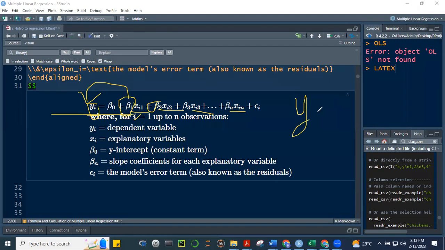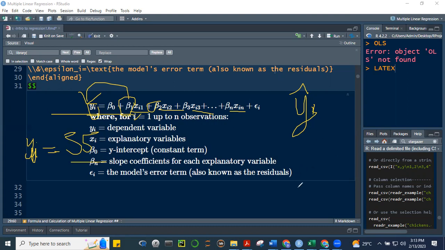No? Okay, kunyari y hat sub 1, which is the first observation. Let's suppose si y sub i, yung actual value ni y sub 1, first observation yan, is let's say 35. Ito yung actual value. Whatever variable y sub 1 is, no? Whatever variable y is. Can be age, whatever. Kunyari kung ano yung minamodel natin.